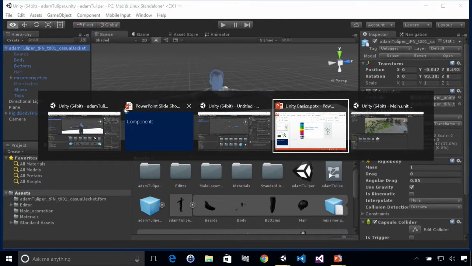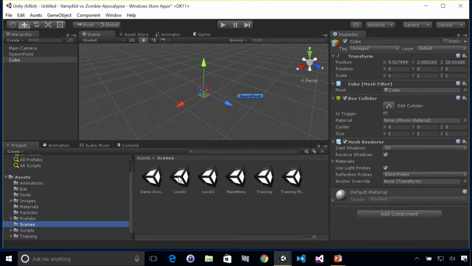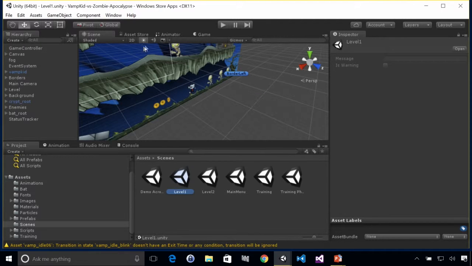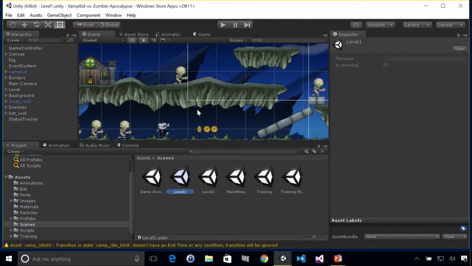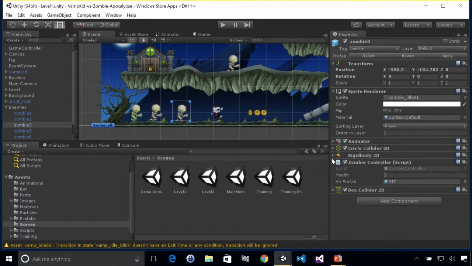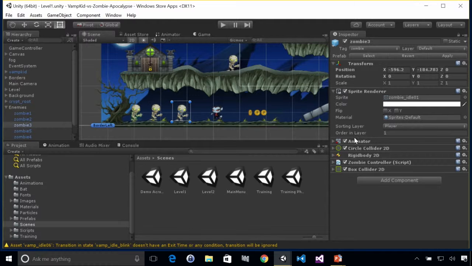If I go over to the 2D scene that we were looking at here, and let's go to level 1. Click on our 2D button. Very important to remember that button. 2D to go in the 2D view. And let's click on a zombie. What exactly makes up a zombie? A zombie is also a game object. We see its name. It's tagged as a zombie, and we'll talk about using a tag later. Here's a transform. There's a sprite renderer, an animator, and some code. We can ignore all this right now and just concentrate on the sprite renderer.